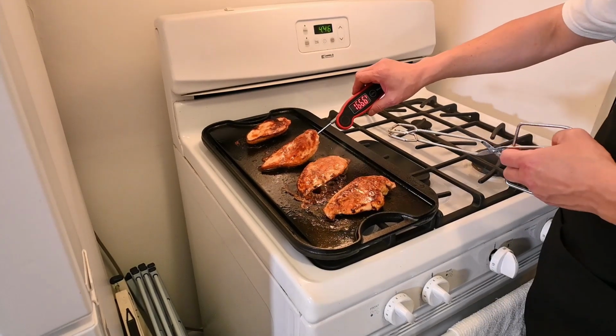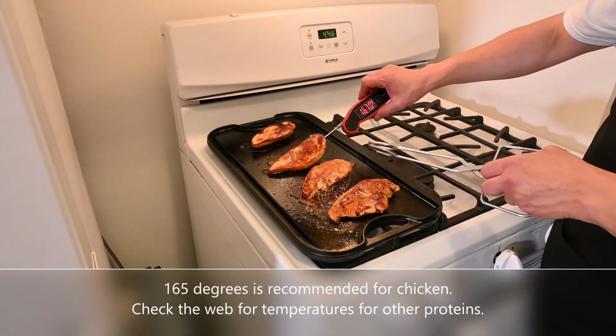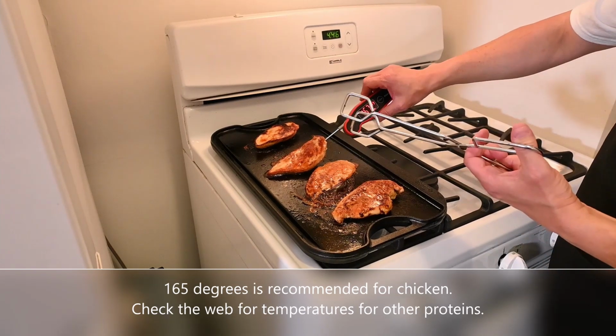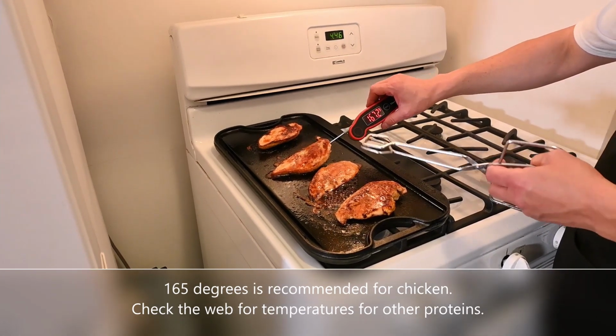These have been cooking for about 9 minutes. As you can see, I'm looking for 165 degrees, so this is right on. I've switched to clean tongs from the other ones. You don't want to cross-contaminate. So now that these are done, let's plate and serve.